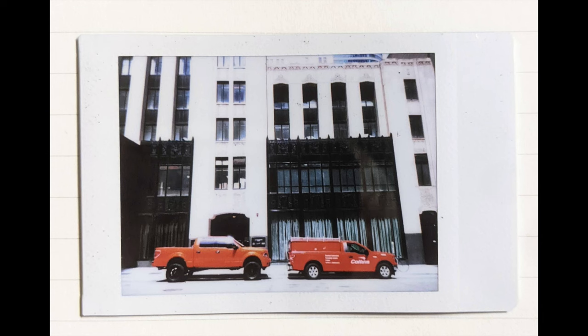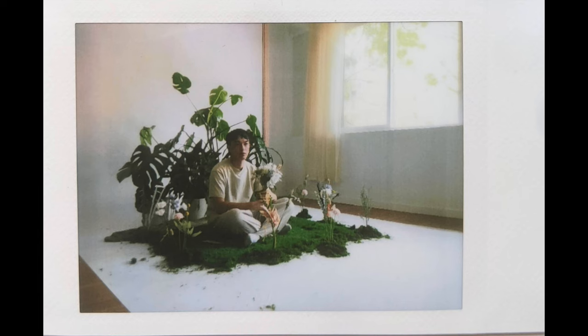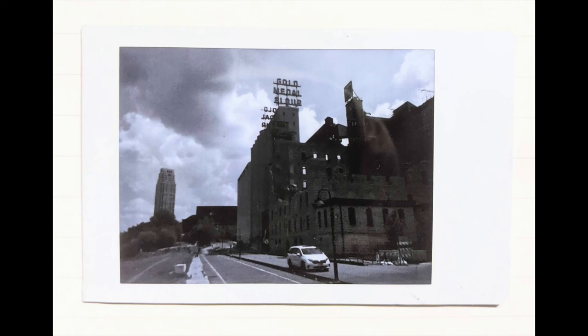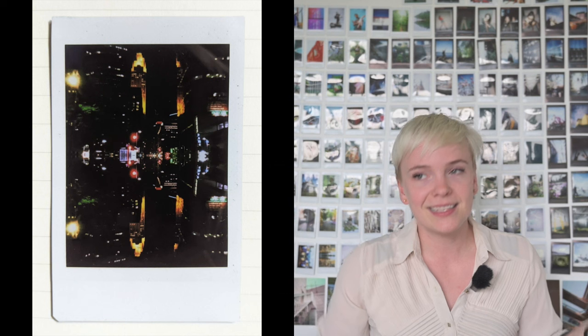Hopefully that helps you resolve some feelings around corrupting the analog nature of things. You could call it digital Lomography, or you can pretend there's no digital component and do things to eliminate it if you want. Overall, I think what matters most with this camera is your enjoyment taking photos with it. Take your photos in whichever way maximizes that enjoyment — it's a digital-analog hybrid camera, and you get to pick.